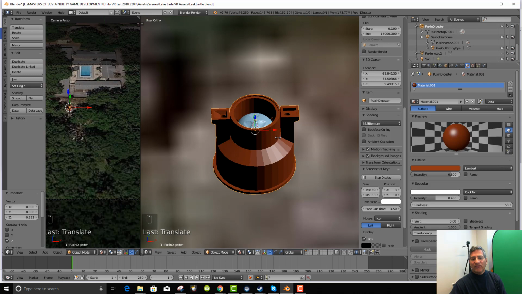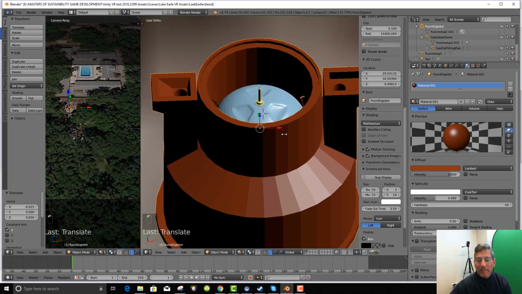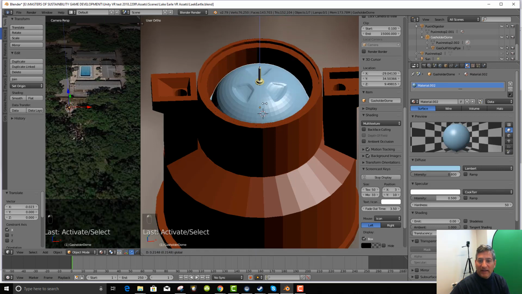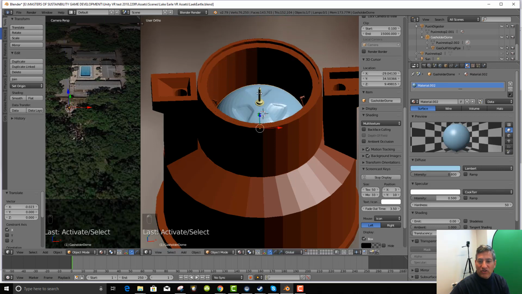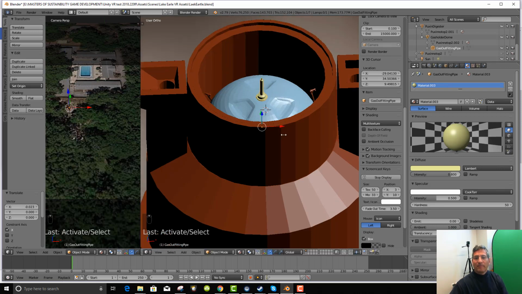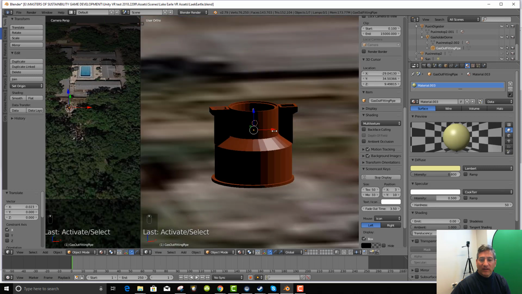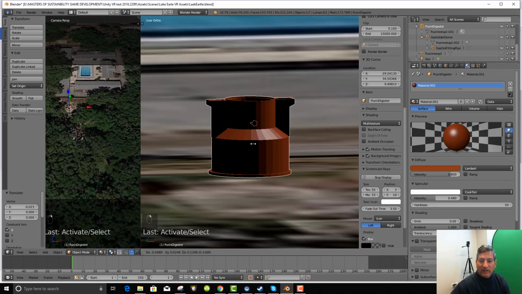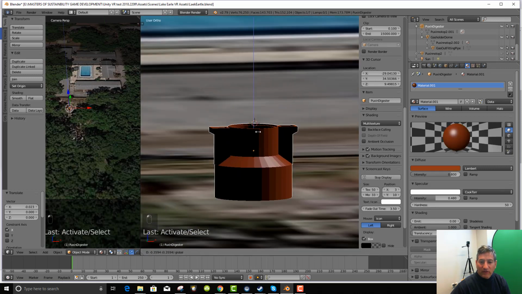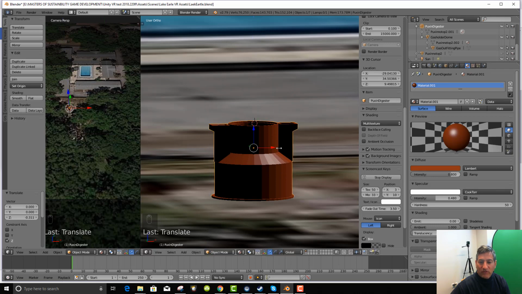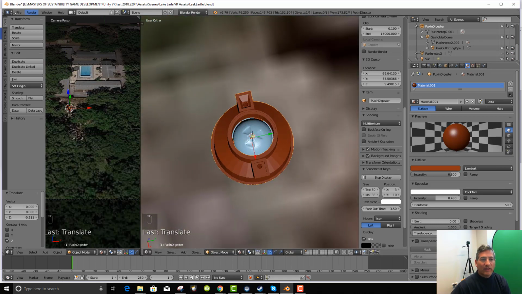That's the idea of parenting: the major object, the parent, drags its children with it, but the children have independent motion, and then their children have independent motion if you want. So that's the idea of parenting. Now I only need to click on the digester and I can move it down onto the landscape where I want to, and now hit save.